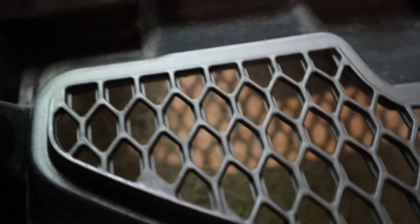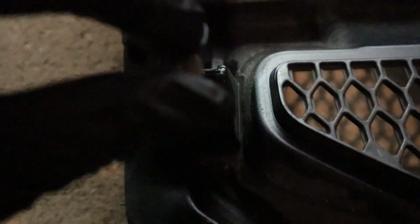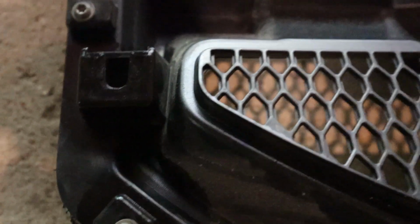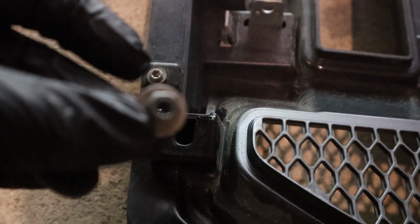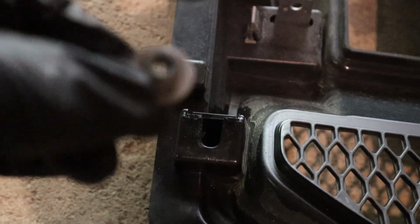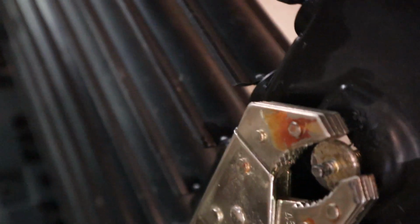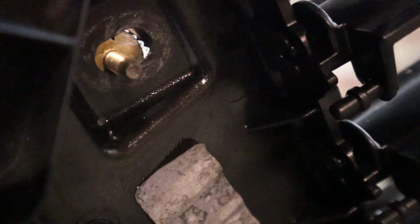It slides into this groove, and that's what holds that stud in, and this nut goes on the back side of it and holds it all together. The problem is, when I was taking this bolt off, it was spinning on this stud because it had been on there for a while. It was just sitting there spinning.